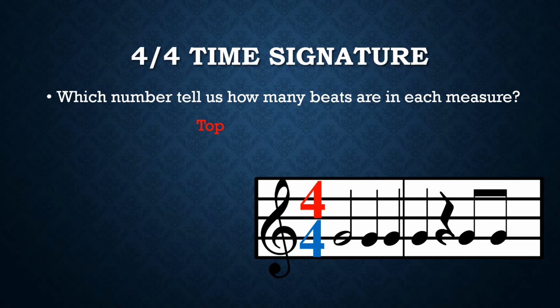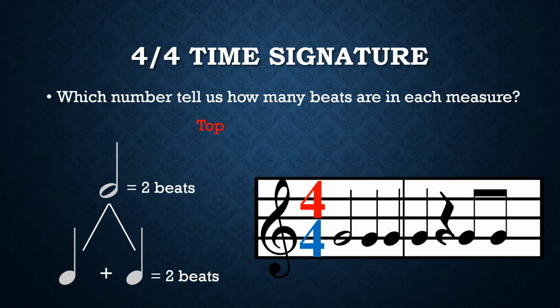Let's look at the music. Now we have a half note. Is that longer or shorter than a quarter note? It's longer. In fact, it's twice as long as a quarter note. So we need 2 quarter notes to equal 1 half note. Can you tell me how many counts the half note is worth? 2. 1 half note is worth 2 counts or 2 beats. Pause here if you would like to take notes.